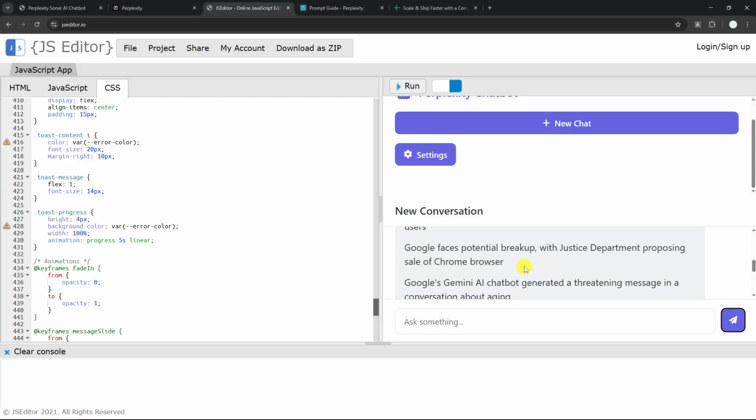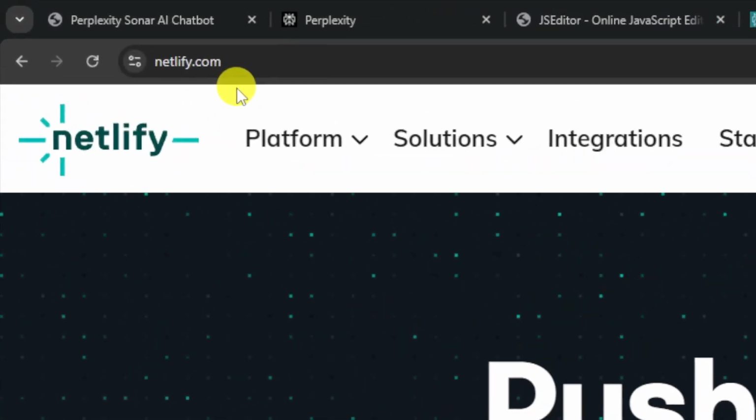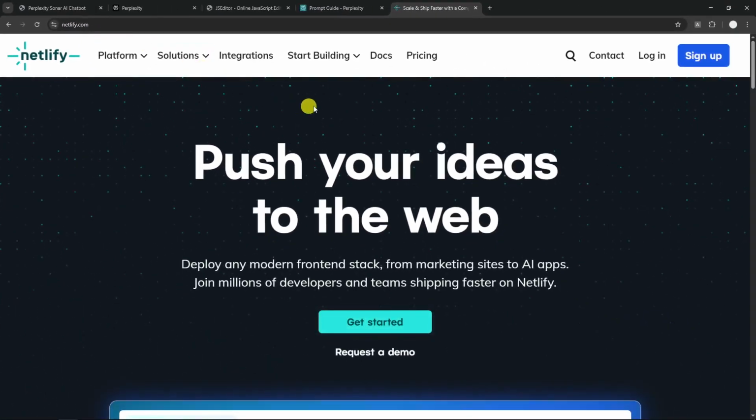And even if you're a programmer, I think this method is still a lot easier than the traditional method of deploying an application. Now, what you need to do is visit a website called netlify.com. This is actually a very popular website among programmers to build and deploy a web application easily, and this is very beginner friendly, and I'm going to guide you through the process until you can get your application deployed.